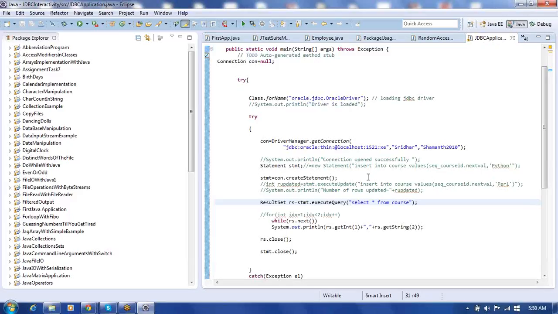Suppose you have written here: insert into course values seq_course_id.nextval, Python, like this. Whenever you want to put a new set of data, you need to modify it, because this is hard coded here. It's part of the inline query. So every time you want to insert new data, you have to modify it and run it again. As soon as you modify it, it gets recompiled. But you need to compile once, and then pass different types of data into the database. For that purpose, the Statement clause will not be useful to us. In such a case, you need to use the PreparedStatement.